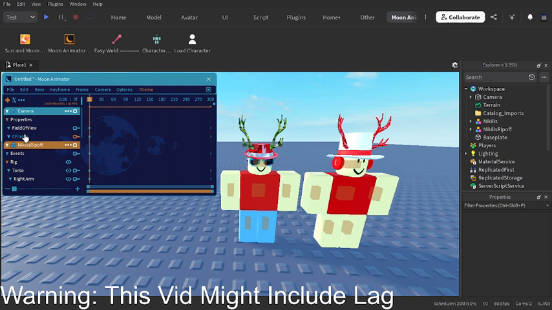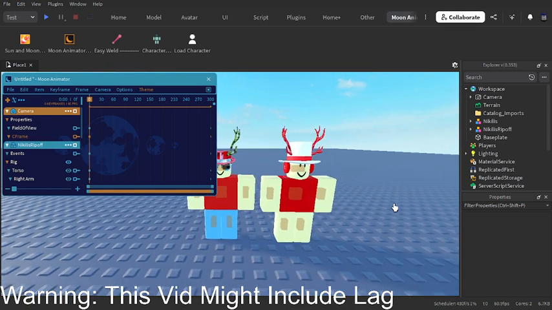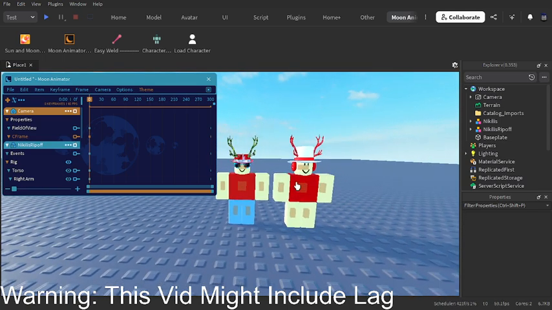If you try to use it, it probably won't work. The reason is that you need this little property called CFrame. This CFrame is everything. If you don't know any keybinds, R switches between the move tool and the rotate tool.